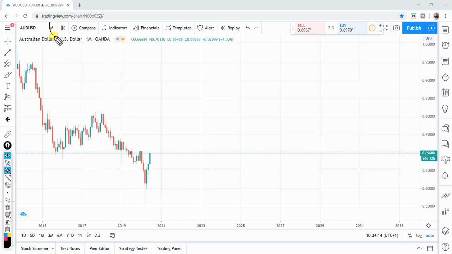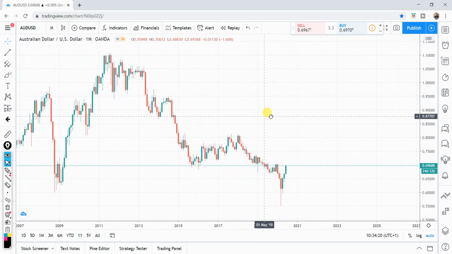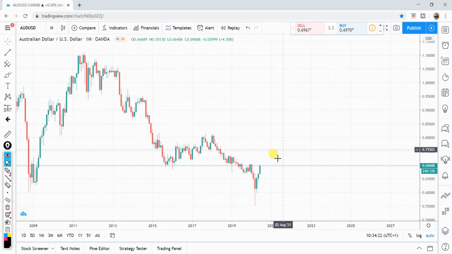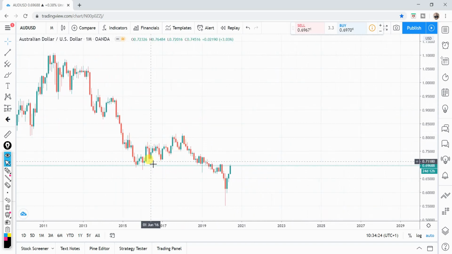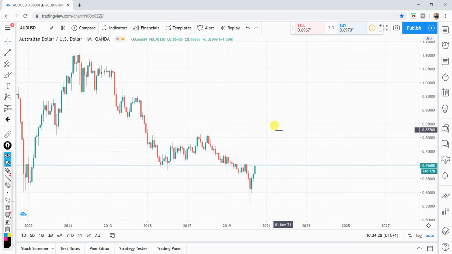So I'm starting with a monthly time frame on the Aussie USD. I'm gonna drill down to the short time frame, so you're gonna have a clearer picture why I'm doing this analysis, why I'm looking for that particular entry or the particular stop loss or the target. So this is a monthly time frame on Aussie USD, and we can see the price came up very close. It's just air kissed that resistance level, so it's pretty close. I'm expecting for this one to actually have a bit of a bounce for the following week.